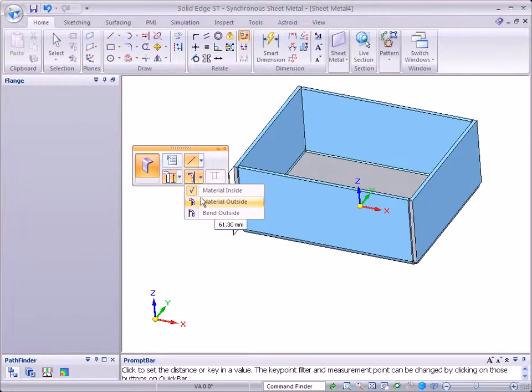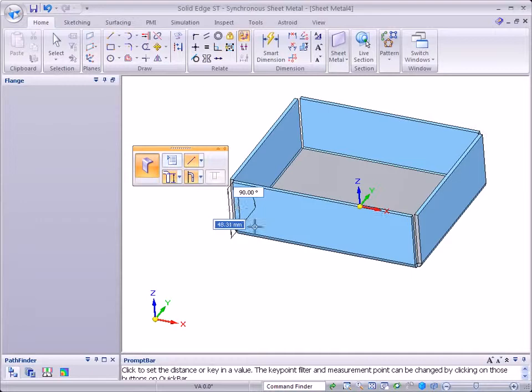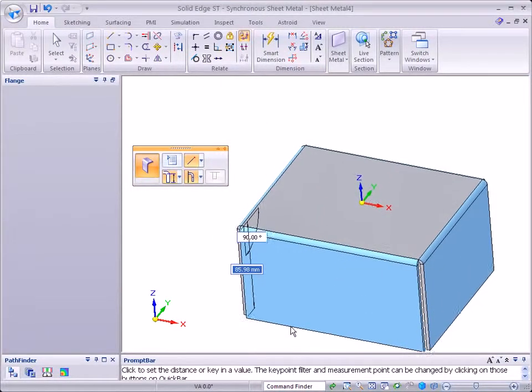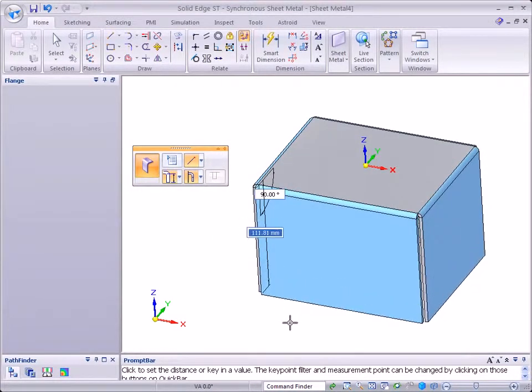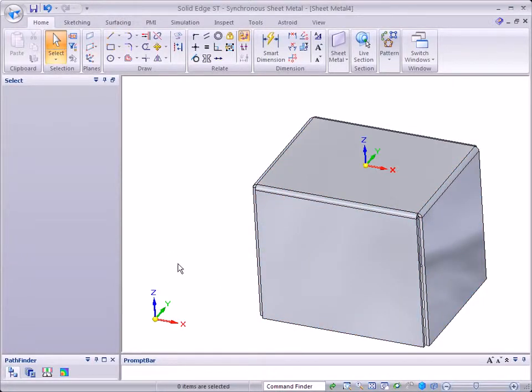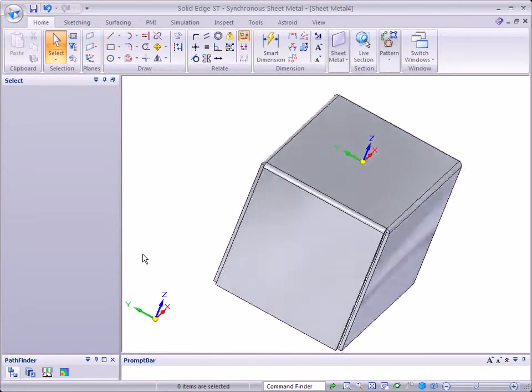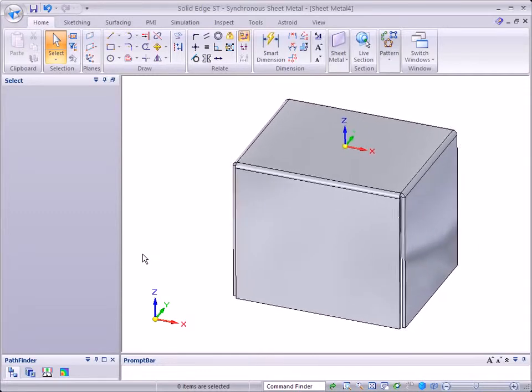And in this case, I have an option here. I want to change this to bend outside. I'm going to pull downward. I'll be able to zoom out just a little bit as I'm pulling it down, get it a little bit taller. And so there you can see I created 4 flanges just with grab and go. Just select them and go.